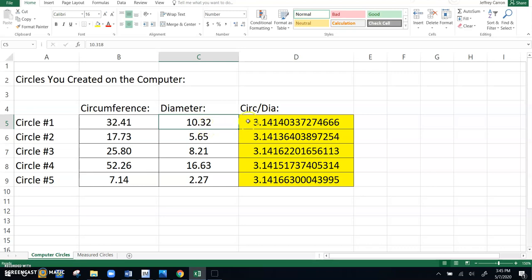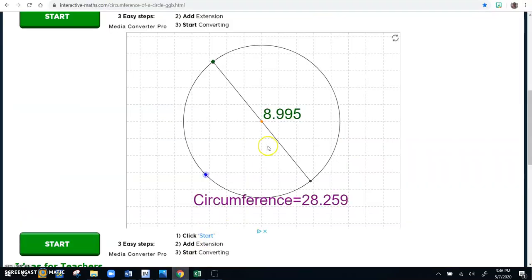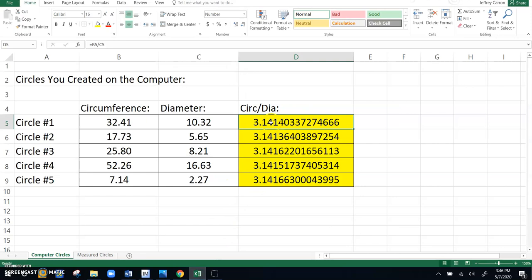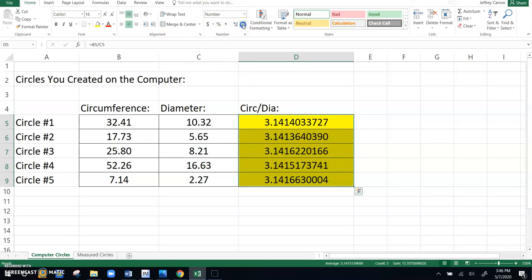If I wanted to get this to work out to be pi exactly, I would have to know the exact circumference to the infinite decimal place and the exact diameter to the infinite decimal place to get this to work out to be exactly pi. Now, if you guys remember correctly, I had you go to 3 decimal places when you were picking your circles, and I did that on purpose because I knew that if you go to 3 decimal places, it will for sure get you 2 decimal places into pi, and that's what most math books will do anyway. 3.14 for the most part.